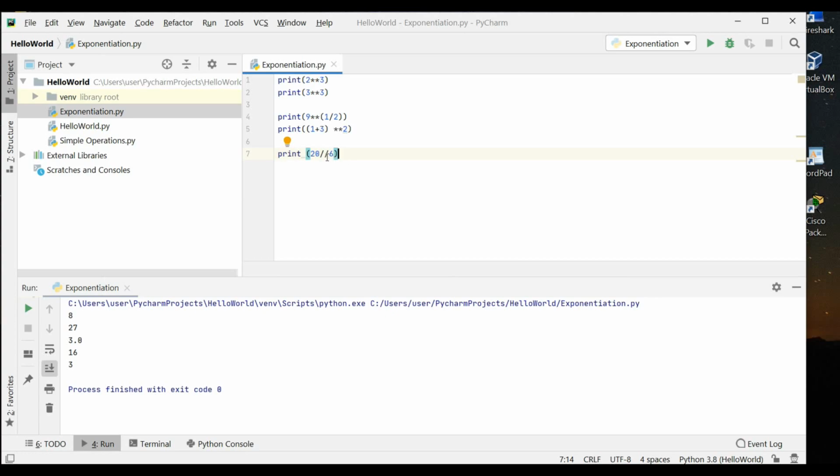When we're using the 2 division symbols, which is the quotient, it won't give us the remainder. Whereas if we do the same calculation and we enter 20 with the percentage symbol, which is the modulo operator, which should give you the remainder, and we run this one again, it's giving you this time the remainder figure rather than how many times 6 has gone into 20.